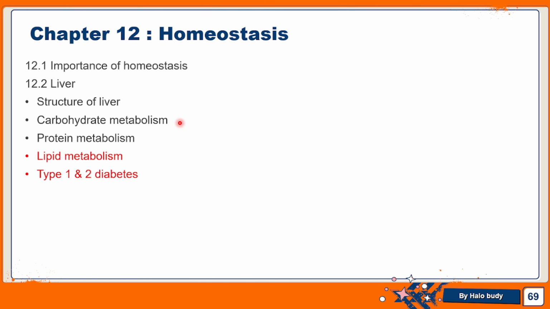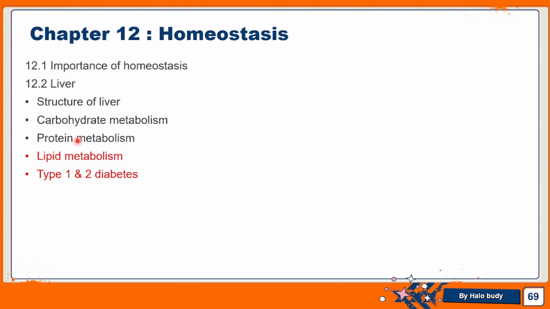There is another process we call gluconeogenesis. Gluconeogenesis will apply. So these are the three major processes of carbohydrate metabolism controlling the blood glucose level, involved in the liver. Only the liver carries out this process. Other types of cells can carry it out, but very little. The majority of these three processes happens in the liver: glycogenesis, glycogenolysis, and also gluconeogenesis. You need to learn about these, explain them, and also protein metabolism.